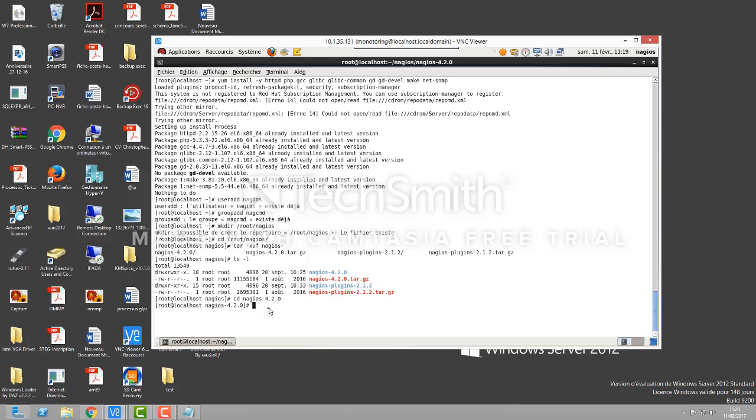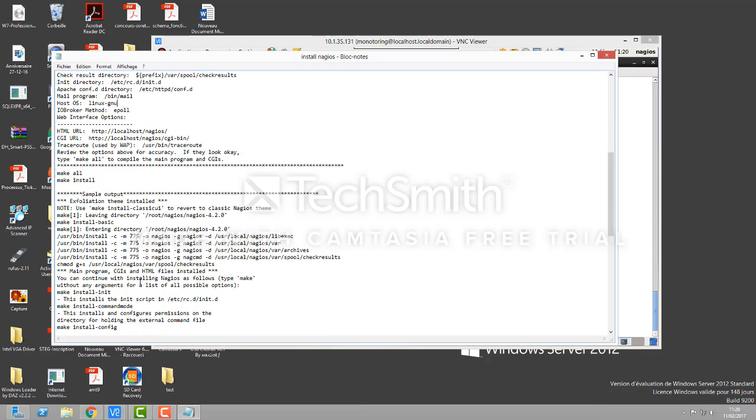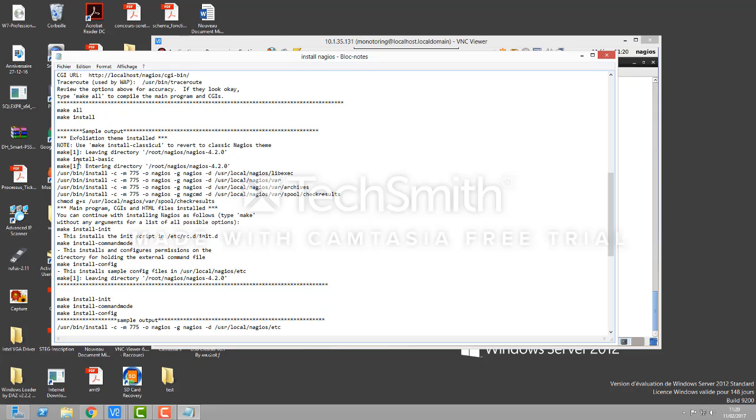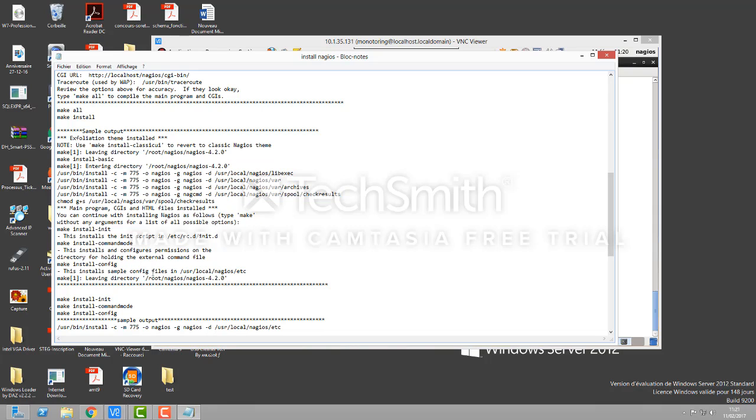If this command executes correctly, you will see this output. You can continue with installing Nagios as follows: make install. The install-config file is in /usr/local/nagios/etc.